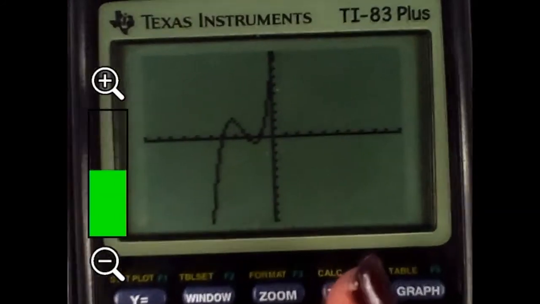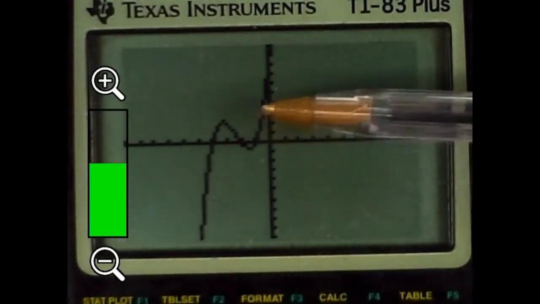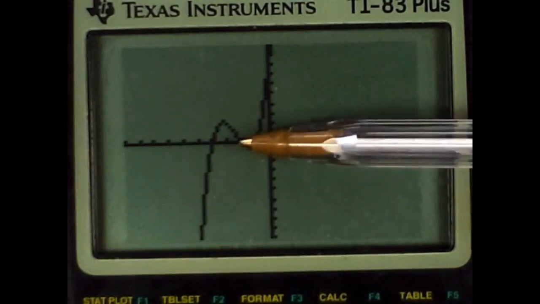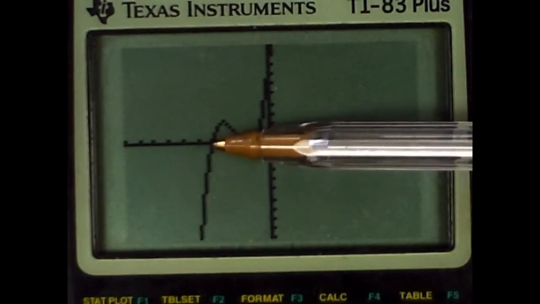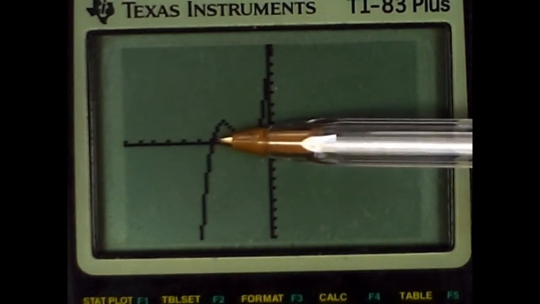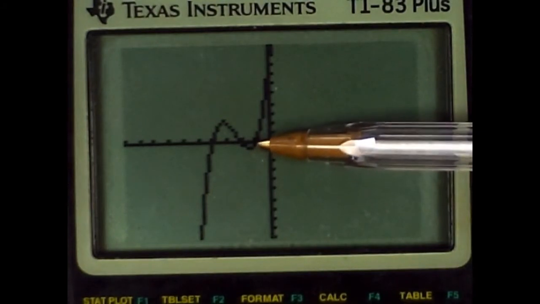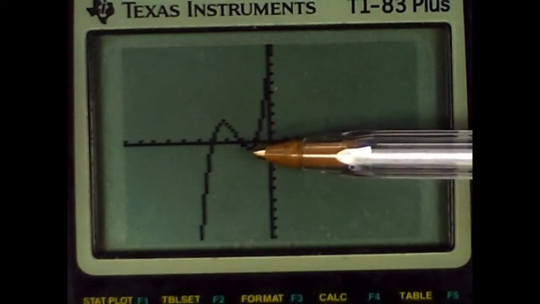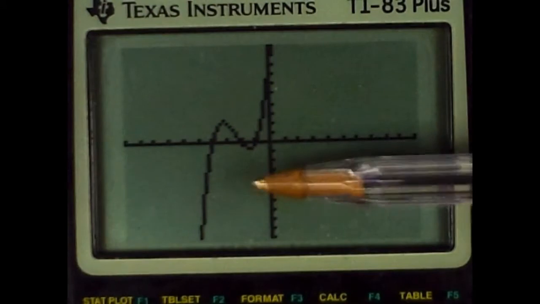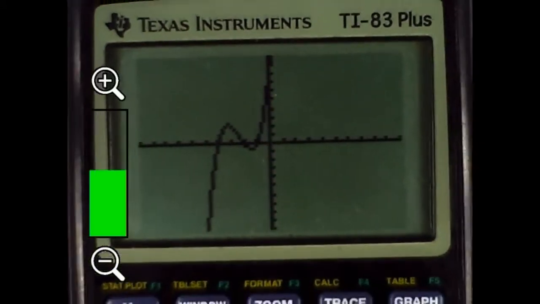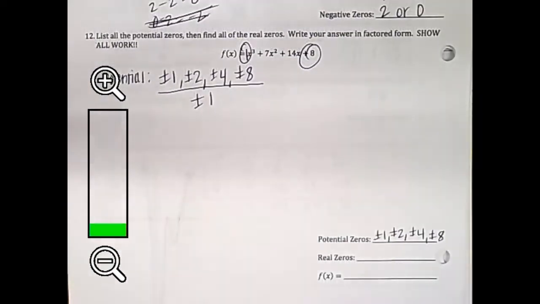So if we look at our graph here, it crosses at a bunch of different ones. It looks like it crosses at -1, it crosses at -2, and it looks like it crosses at -4 also. It does not matter which one you pick. You can pick any of the 3. It's your own choice. Not one answer is going to get you a more right answer. So I'm just going to go with -1 just because it's easier to multiply by.